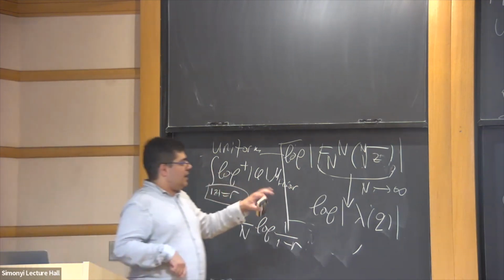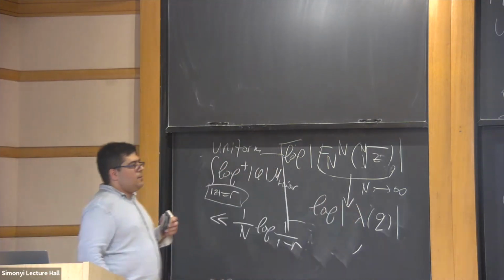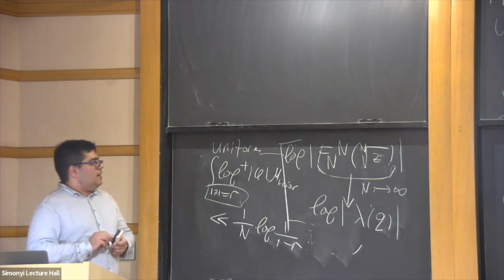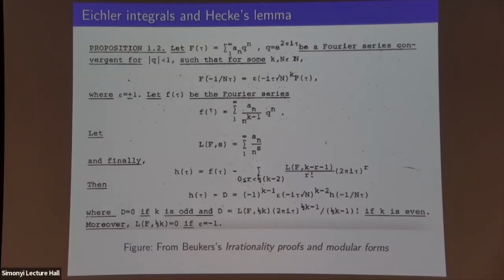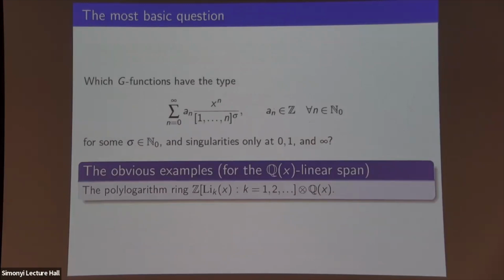Now, however, our examples will come from modular forms, but they will have denominators. These denominators will emerge by iterated integration. So I will maybe not try to get into Apery integrals and periods, but just displaying a page, this is essentially a version of Hecke's lemma from Beukers' proof, irrationality proofs and modular forms. He was the one to discover this connection and reinterpret Apery's sequences in terms of modular forms. So we will see this in action when I explain the irrationality of the p-adic version of zeta 5.